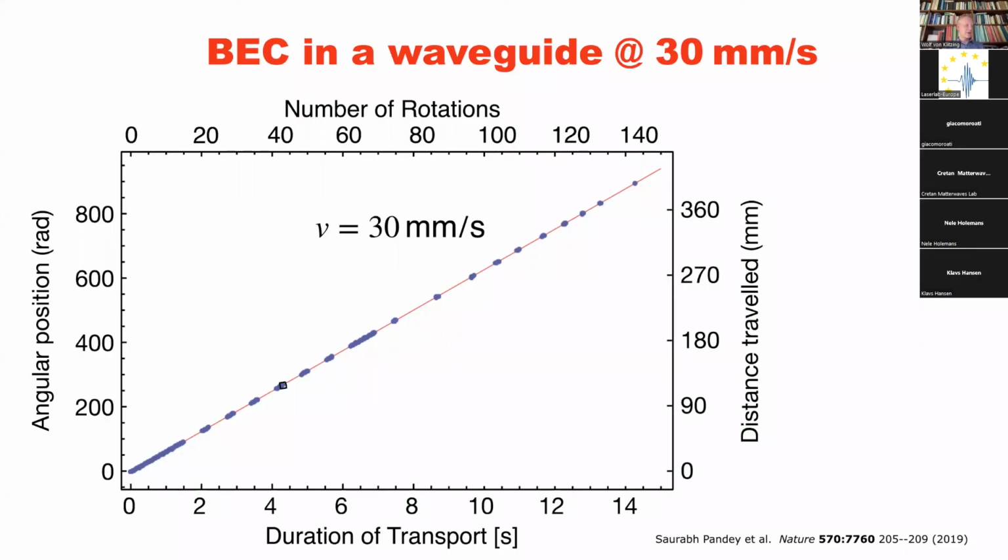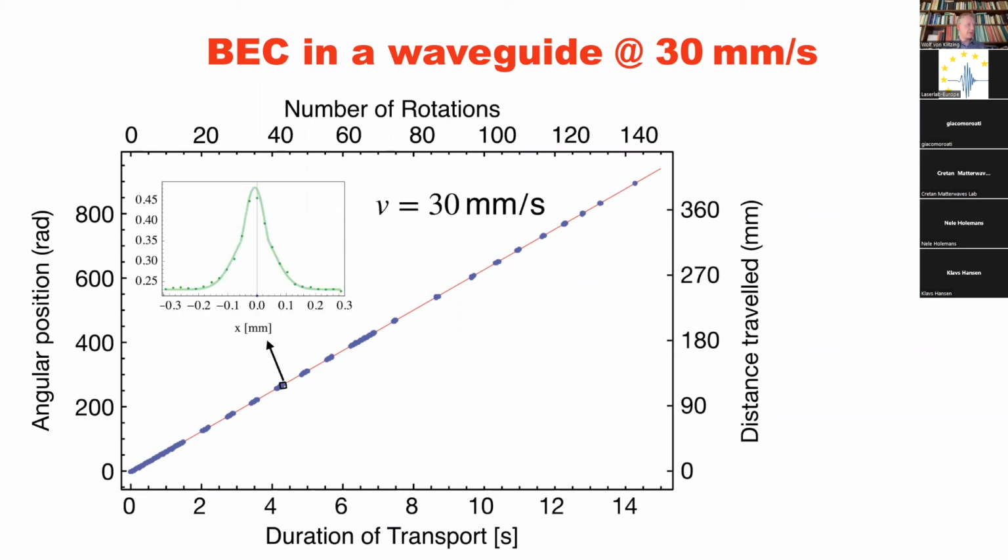So movies really don't work in Zoom, but this is now the position of the atoms as they move along the ring. I can show that, okay, here's the BEC. So we start down here at zero time in the BEC, and 4.5 seconds later, you can still see the characteristic dome-shaped structure with a Gaussian background. You see the Gaussian background has become a lot larger, but that would happen anyway. A BEC doesn't live very long. It gets heated anyway. And we can see zero difference between it being static or having been accelerated. So we can move it really, really fast over enormous distances without any additional heating.